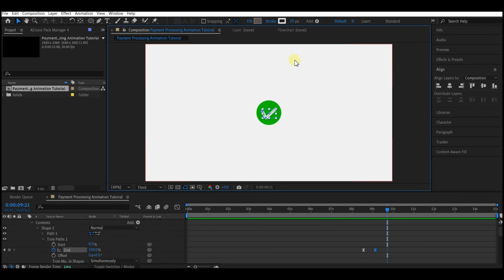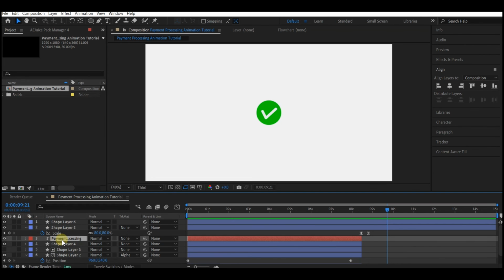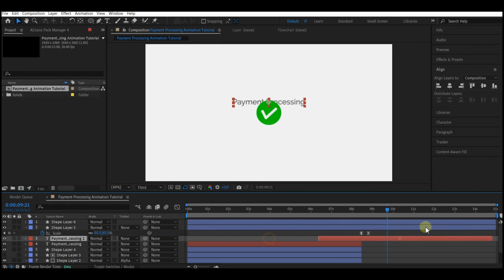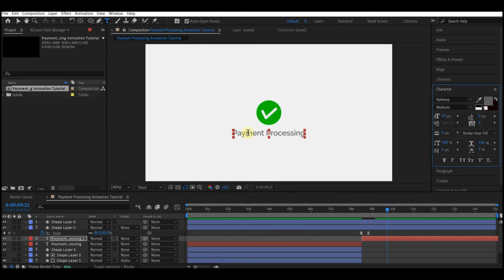Beautiful. So if you like, at this point, you can just add successful. So if you want to do that, just duplicate the text layer here, Ctrl D on your keyboard, then bring it up to this point where the scale starts coming. Then you can either put it on the top like this or at the bottom. I'll go with the bottom, then change this text to successful.